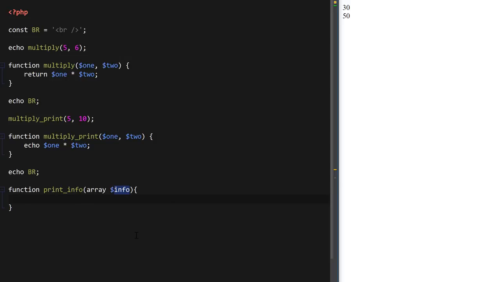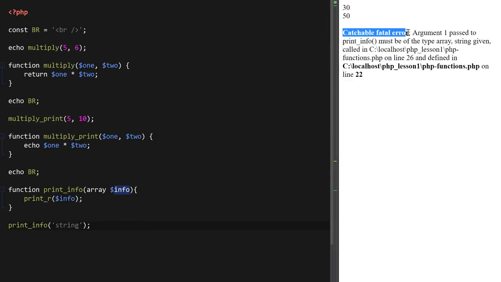So let me use a print_r function here. If I use this function, print info, and I specified something like a string, I would get a catchable fatal error: Argument 1 passed to print info must be of type array, string given.